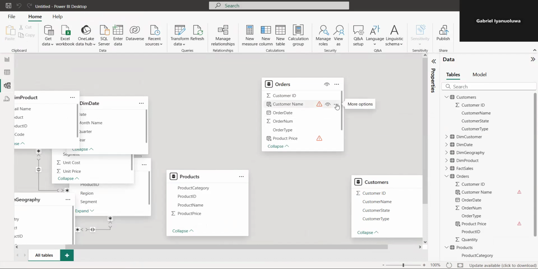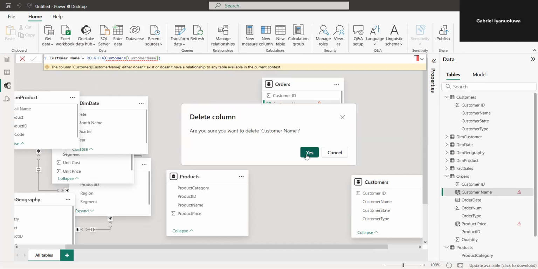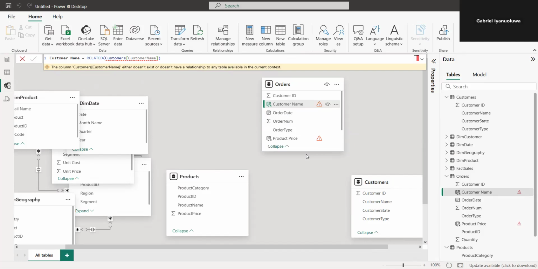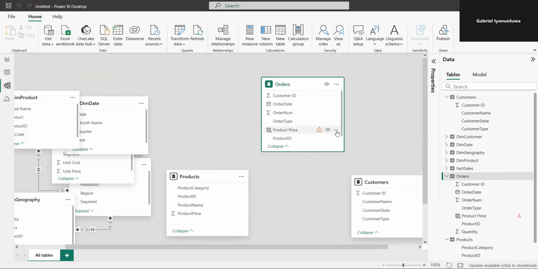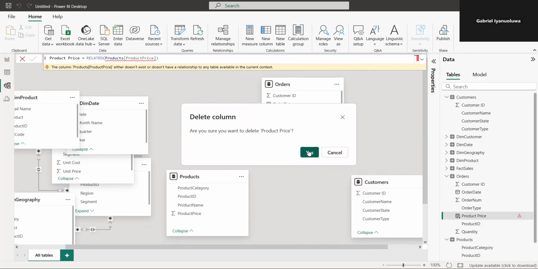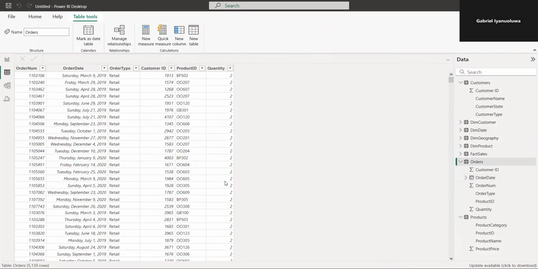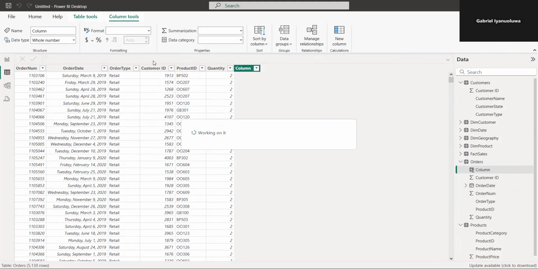The reason it's bringing an error is that it's not seeing any relationship again. There's no relationship. It's not seeing anything from that table because we have deleted the model. It is very difficult for the data set to identify anything because there's no relationship, no connection. When you go back to your data, you'll see that what you had done has gone. If I click on a new column and do what I did the other time, you'll see that it doesn't bring any value.